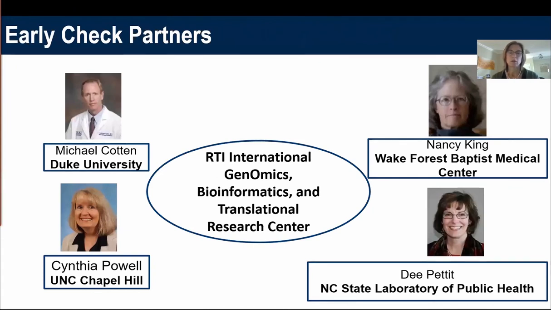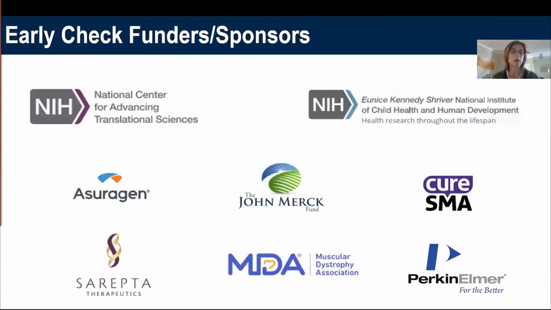Early Check is a study that requires lots of partners. We have excellent partners in Duke University, UNC Chapel Hill, Wake Forest, and here you see Nancy King, and our North Carolina Laboratory of Public Health, as well as many talented individuals within our center at RTI and our unit. And then I've already mentioned some of our funders and sponsors. We also have funding from the NIH and from three nonprofits: the John Merck Fund, the Muscular Dystrophy Association and Cure SMA. So with that, I'm going to close, and we're going to move on to some discussion.